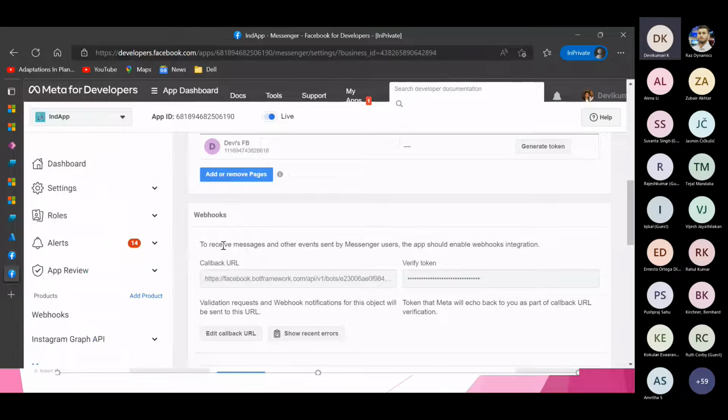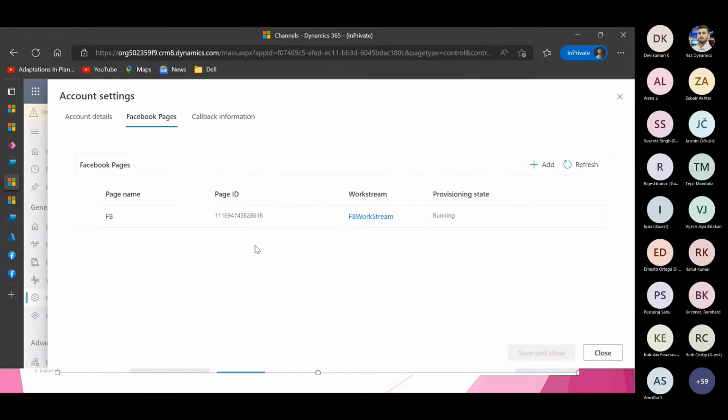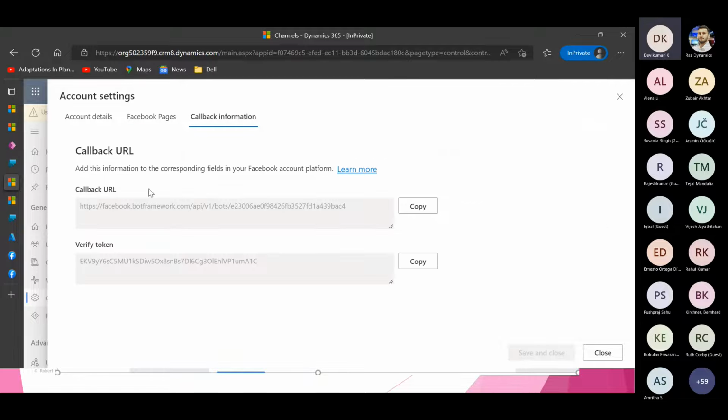So I'm back on the application. I received the callback information. If you see here, it has given me a unique ID. This will be unique for each and every page that I configure. I could have multiple Facebook pages, and when I associate multiple pages, this callback URL is going to be different.